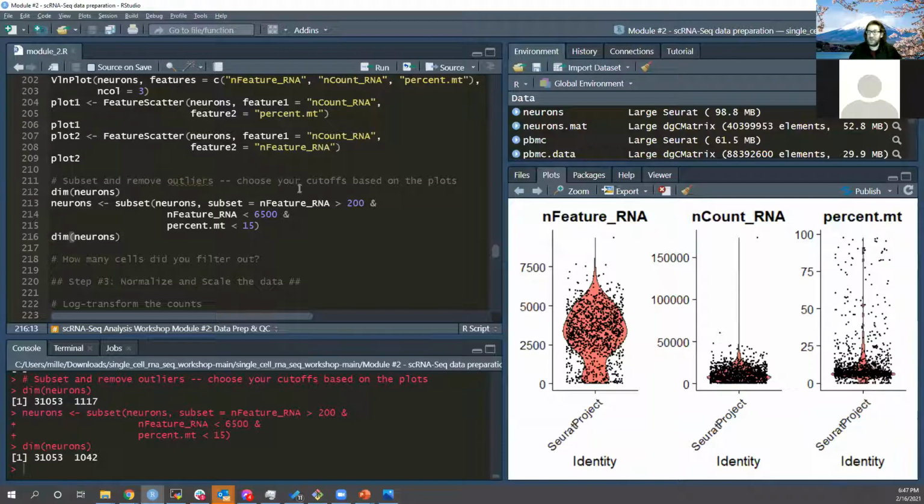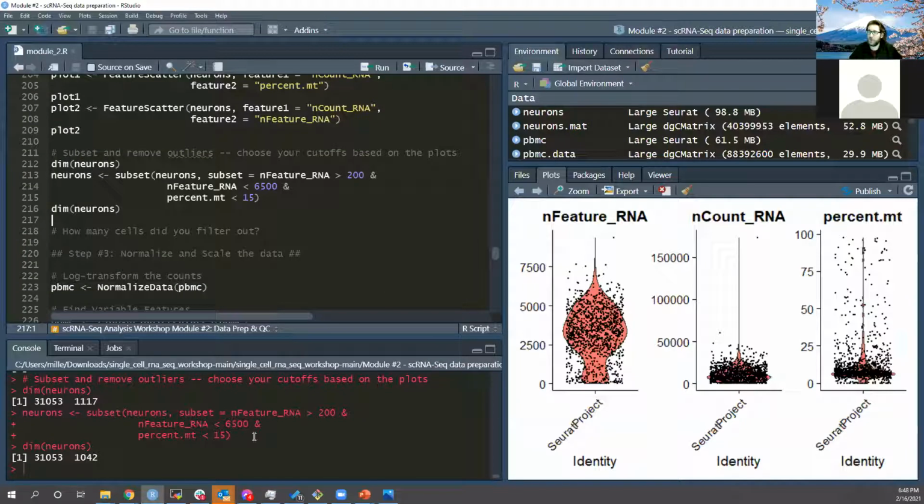So I know that in general, quality control is meant to be very rigorous, and in a sense it is, but this part of it is subjective. And once you actually go do the downstream analysis, you might find out that you were either too stringent or not stringent enough, in which case you will always be able to come back here, redo this part, and run it again.